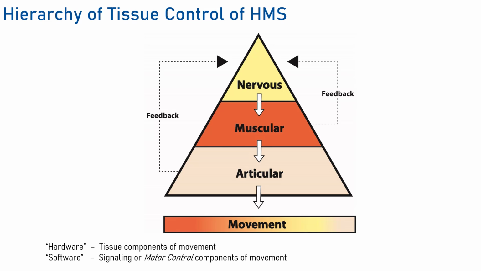One of the things that we introduce in this chain here is this hardware versus software component. And when we look at movement, it's a product of both. So hardware is the tissue, like the actual joint, muscle, and nerves. And then the software would be the signaling. So these arrows here represent the communication chain. So the communication from the nervous system to the muscular, communication through here, and then the feedback mechanisms that are coming back. And these feedback mechanisms are actually quite important. So when we look at movement, it's not just as simple as, does the muscle have enough stretch? Is it stretchy enough? Is it lengthy enough? Right? Is it all of these things working together that can produce quality movement?